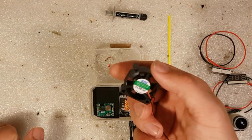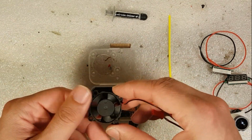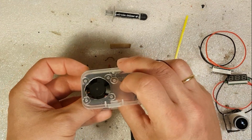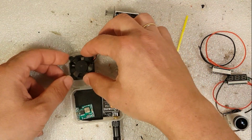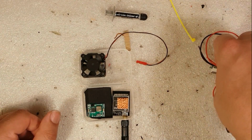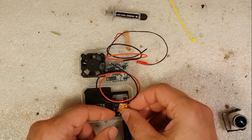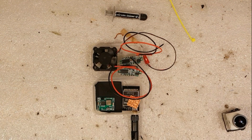Now for the fan, the 30mm fan. I want the air to be drawn out of the box and not into the box. If I mount my fan like so, the air will be drawn into the box, and I want the opposite. So I'm going to mount my fan the other way, like so. Now the air will be drawn out of the box. And then we have these voltage meters. I'm going to add one here and one there. There. So that's my idea.